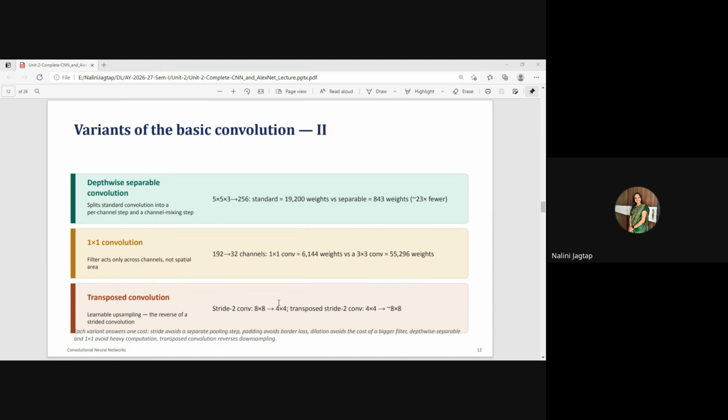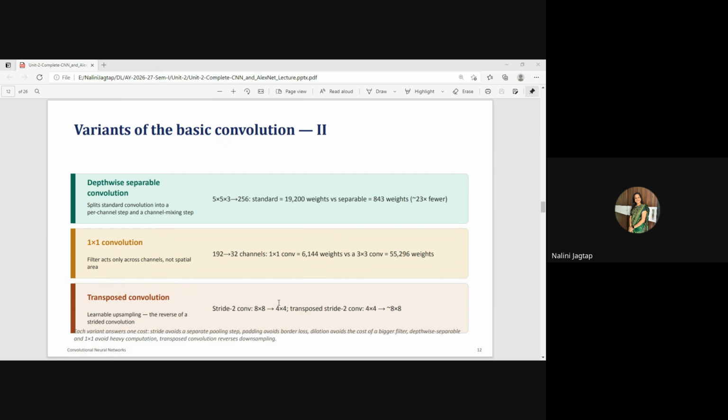So there is the depth-wise separable convolution. This splits a standard convolution into two cheaper steps, a per-channel depth-wise step and a channel-mixing point-wise step. Let's understand why this split saves so much computation. A standard convolution filter has to simultaneously learn a spatial pattern and how to combine information across channels, all in one operation, which multiplies the cost of both together.